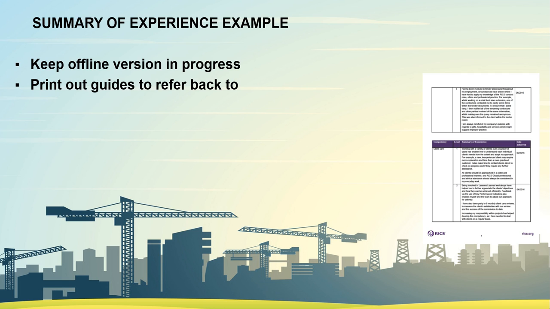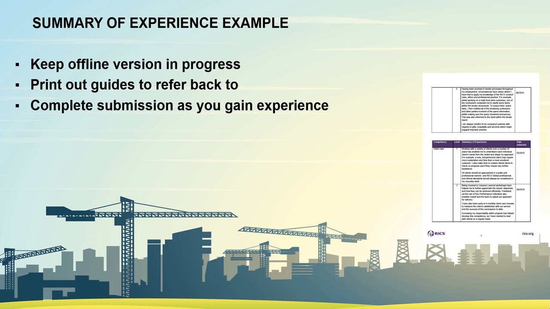As I said before, make sure you print out each of the competency and pathway guides so you can refer back to the examples listed in there, and you can sense check your own summary of experience against those guides. I'd also advise trying to complete the submission document as you gain experience. From my own experience of the APC, I typically spent 15 to 20 minutes every Friday at the end of each week populating the documentation when the experience was fresh in my mind.